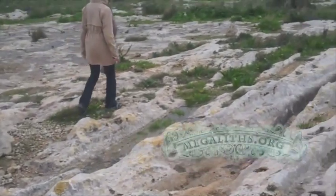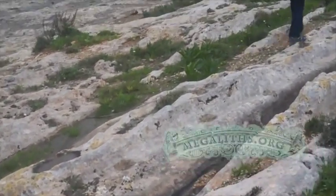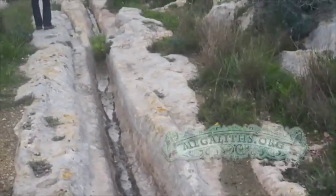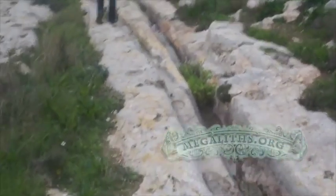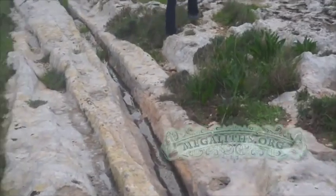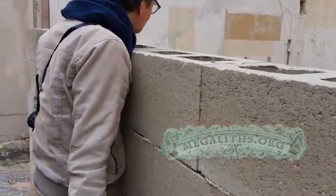For example, we were just walking with my friend in Rabat and he was eating a banana and he wanted to throw the peel somewhere and he thought that there could be a waste bin in a nearby construction. But because he is a well-mannered person, he decided to first have a look before throwing the actual peel over the fence, and he was surprised to discover something he really didn't expect.